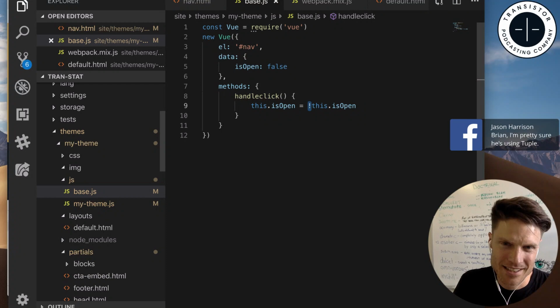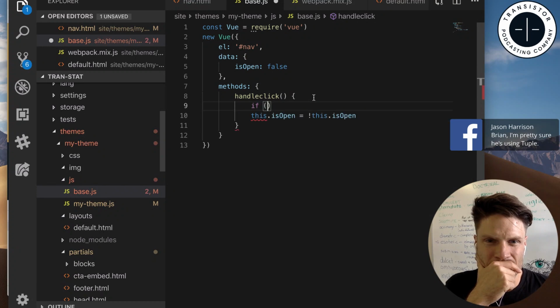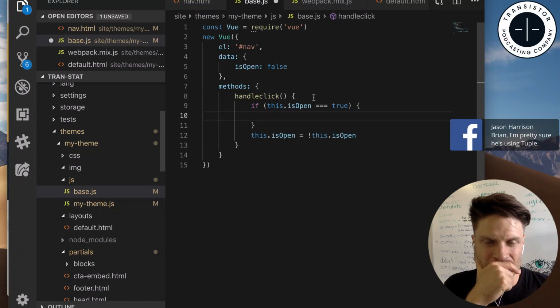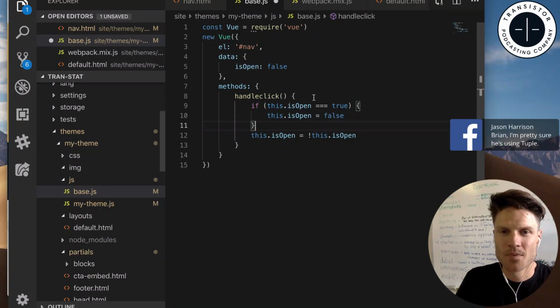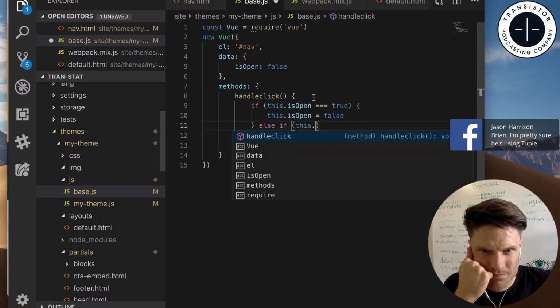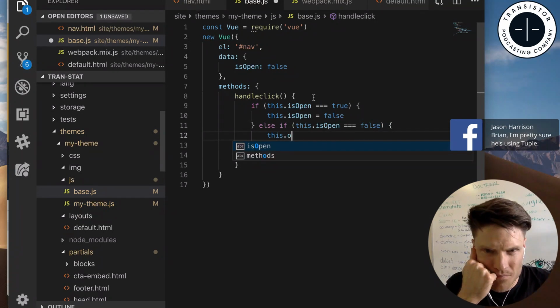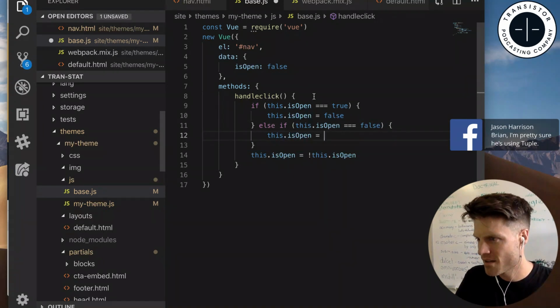Yeah, you can think of the long form version of this as: if this.isOpen is true, then we want to say this.isOpen should be false. Else, if this.isOpen equals false, now we want to say this.isOpen should be true.